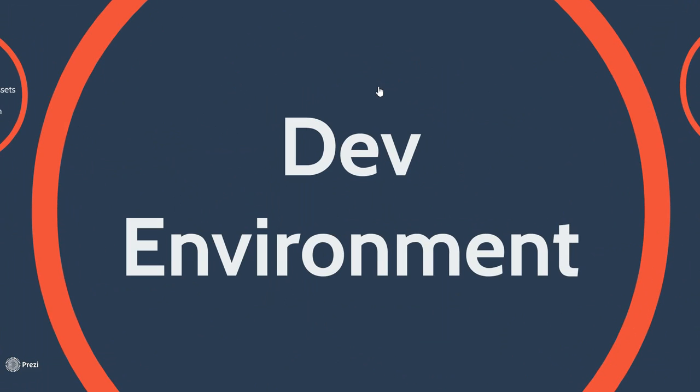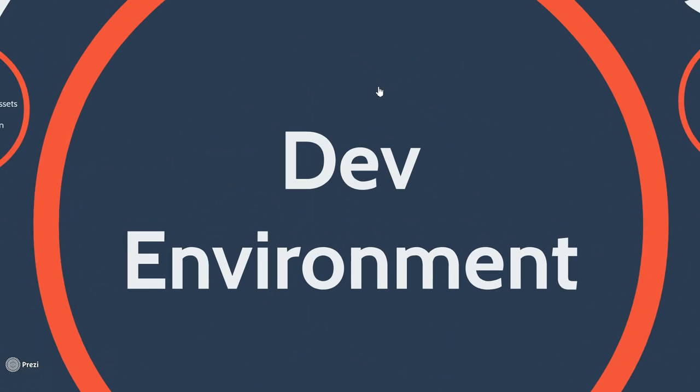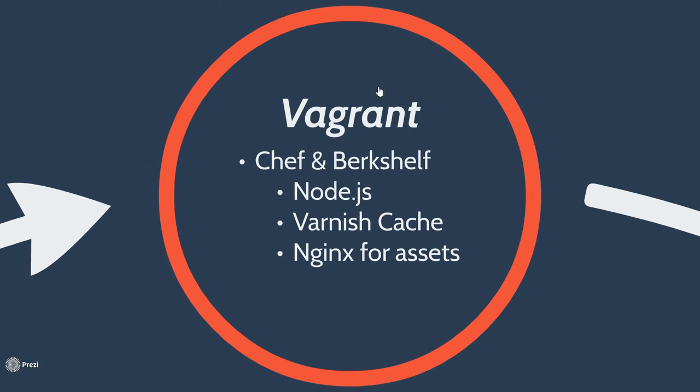The first bit we want to talk about is our dev environment. It's a shame Dan couldn't do his brown bag today, but we use this thing called Vagrant. It's a combination of Chef, Berkshelf and Vagrant itself. We can fire up 3 separate boxes which mimic our live environment. We have a Node.js box. We have a Varnish cache, which also does some of our routing, and because we use cookieless domains for our assets, we fire up an Nginx box. This can all be fired up on the dev machine, so we've pretty much got a live-like representation of how live looks.